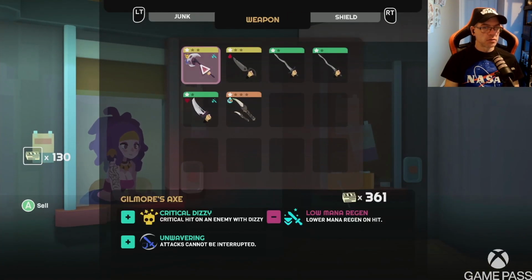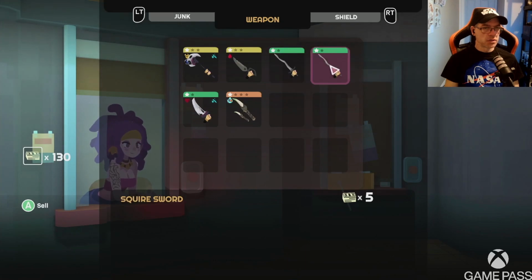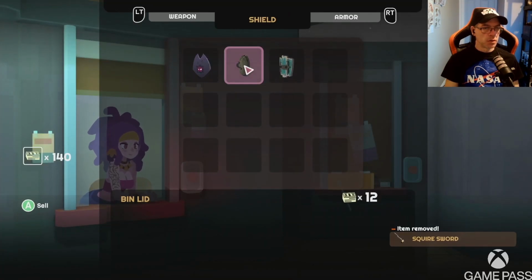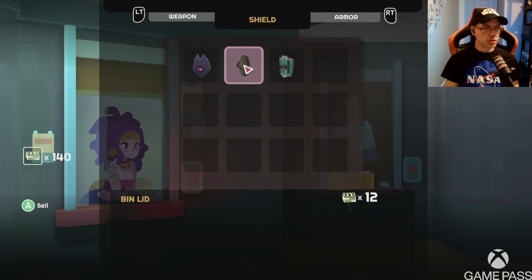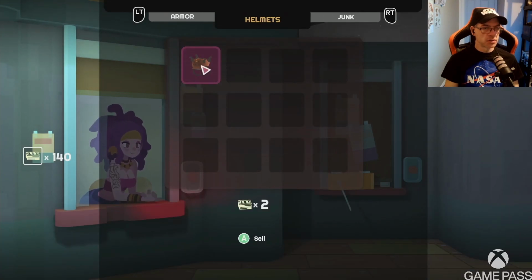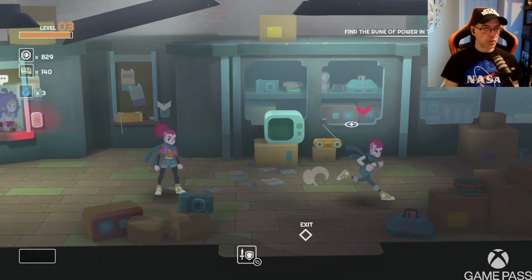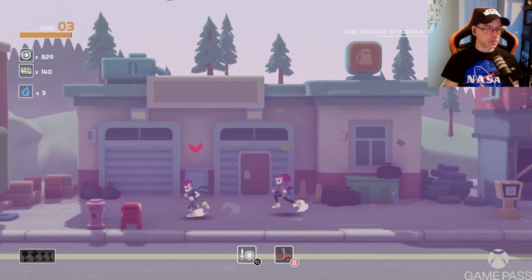Let's actually do weapons. I'd say we could probably get rid of these two. We don't need them. Shield of Willy the Coward, bin lid, and Bruce's shield. And armor, we just have the pots and pans and the little helmet. Okay. So we did make a little bit of money. We have more goblin gold than anything else, which means sneakers. We can possibly buy a new pair of sneakers. So we'll go check that out.